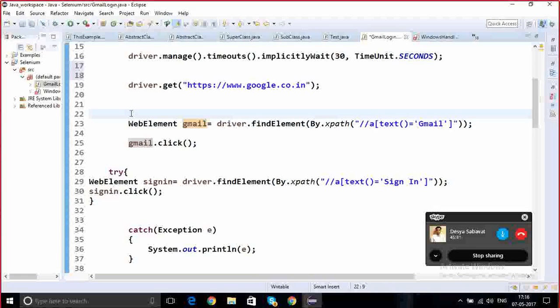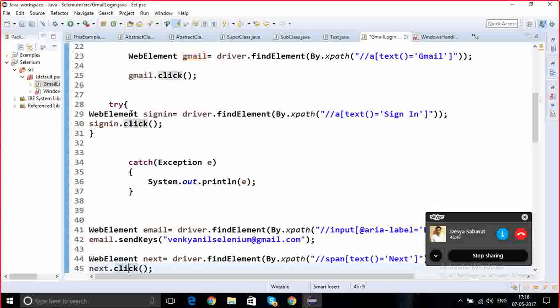Here, using explicit wait, you can add a 60 seconds timeout and the condition, like visibility of Gmail, or clickable of Gmail is true. Like that, you can specify the condition. Similarly, for each and every element in case of explicit, you have to set the expected condition and the timeout.